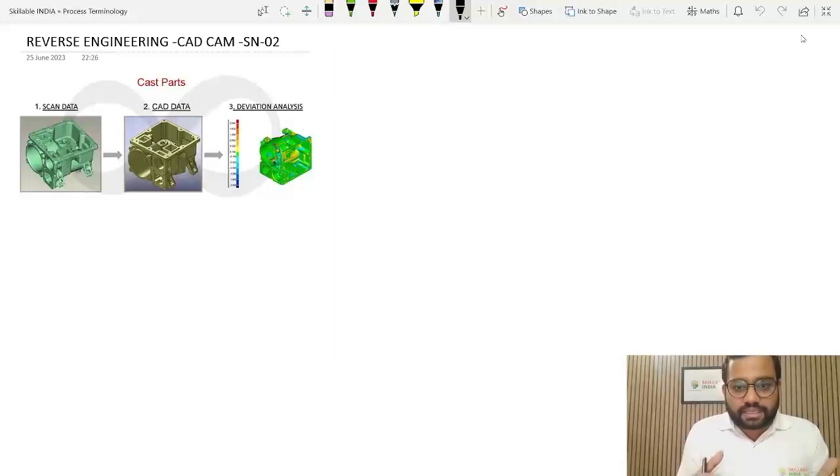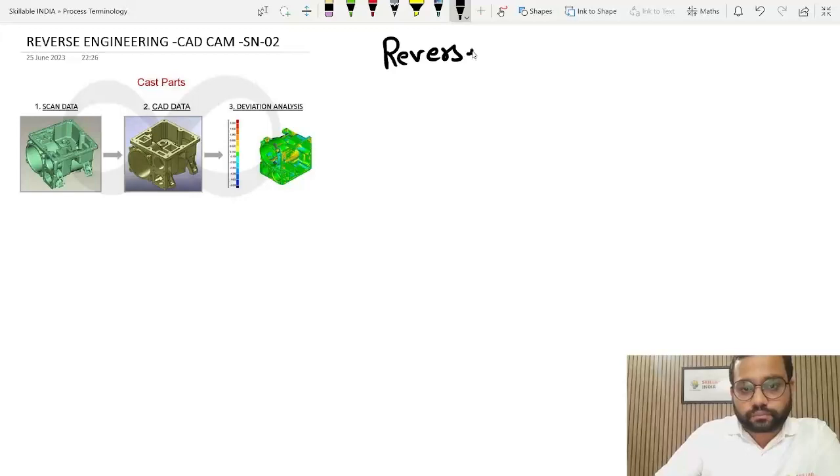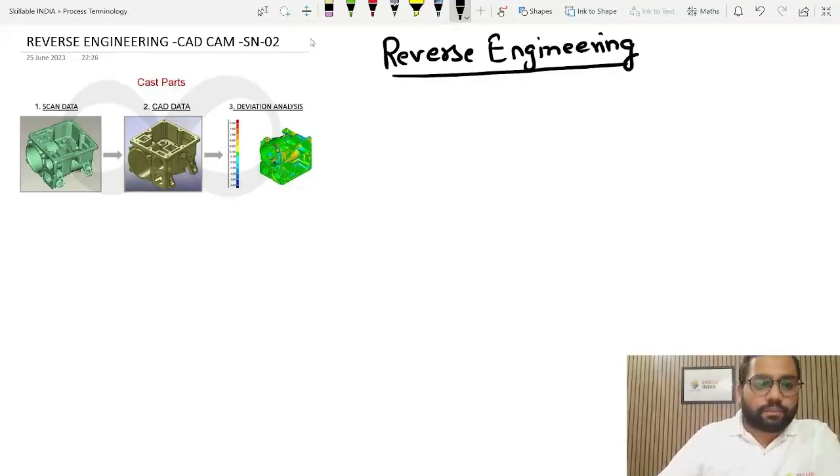Step by step we will be understanding each point, and we will be clearing all these things with the help of examples, and how it is being applied in the 3D CAD CAM softwares, and how you will take the data. All these things we are going to discuss. So let's start our new topic, which is reverse engineering. First of all, how it can be used for rapid prototyping. All these things we will discuss.